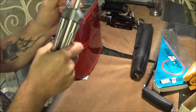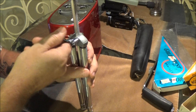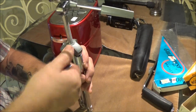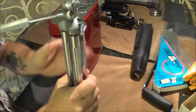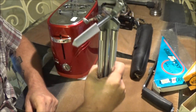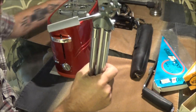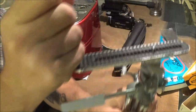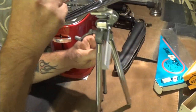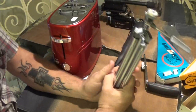Also, I forgot to tell you. Let's see, this is... Need to put a little oil on it. Seems to be a little stiff. I don't know if it's ever been used, but you can also use this one as a handheld, like this one, so you can hold it and be more steady. Or you can put something like this on it, and you can hold it, and then you can set your equipment down and film. So this should be pretty good, and maybe will help her too.